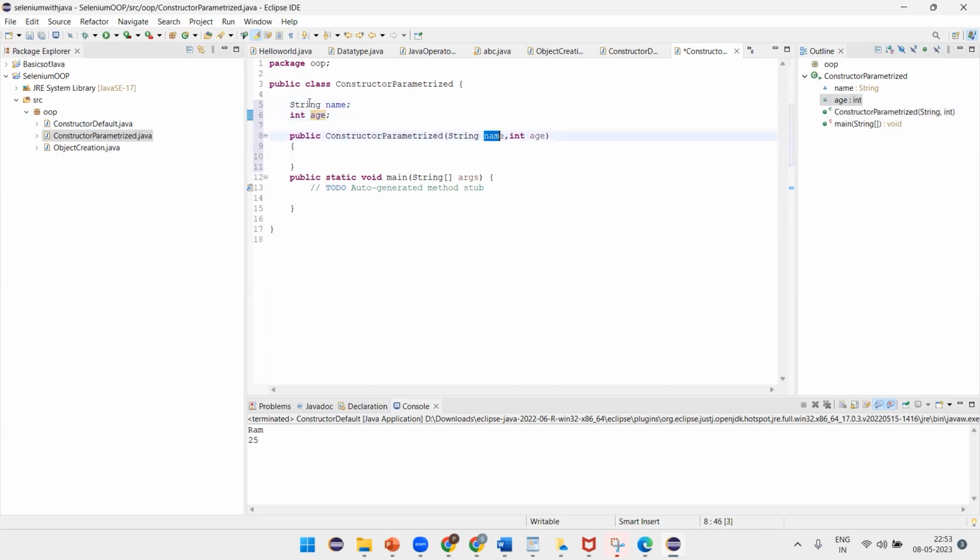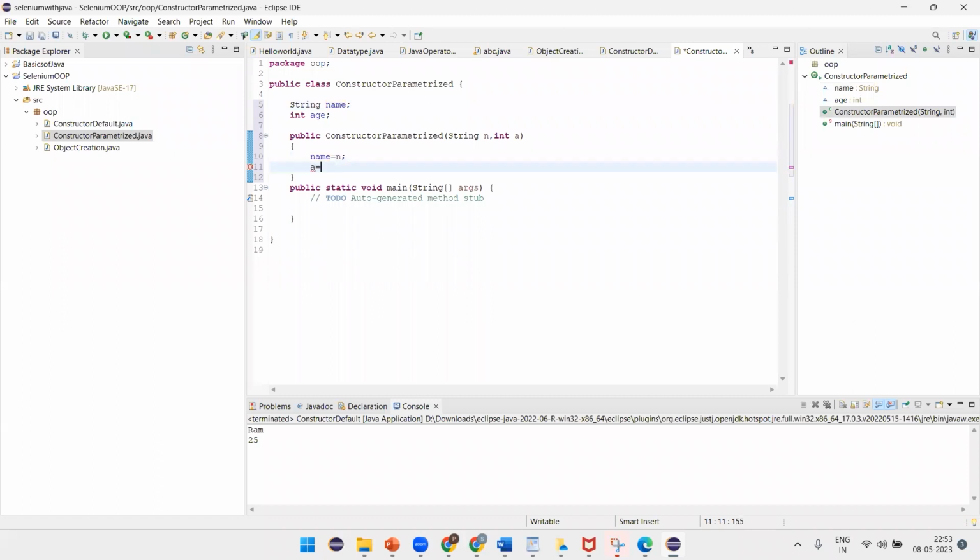So is this or this the same? No, it should not be the same. So I have to write it in short form. Otherwise it will confuse this name and that name. So I'll write name equals n. Both are for the name purpose, so do not be confused. Age equals a.